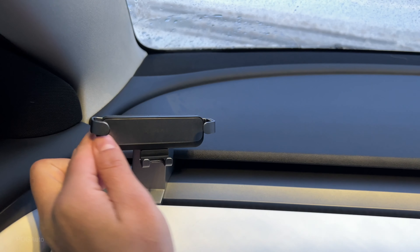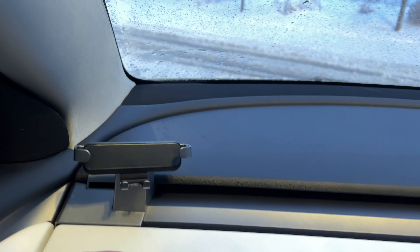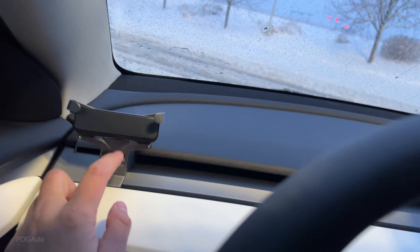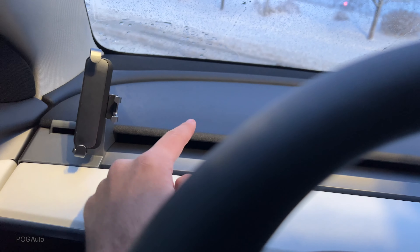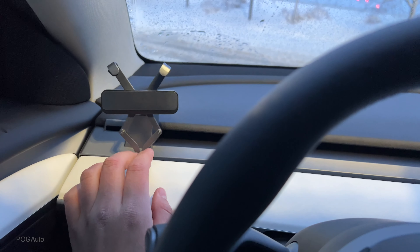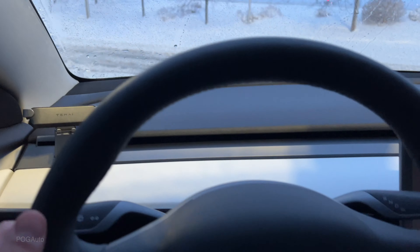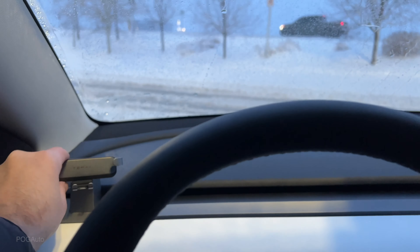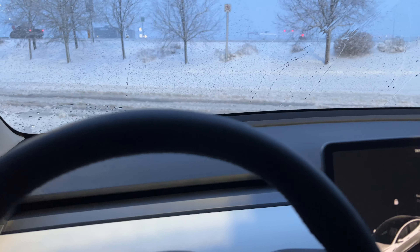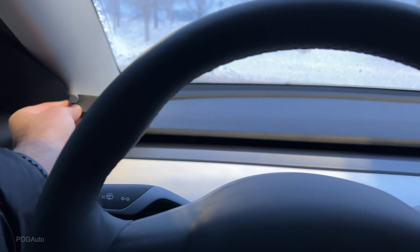I ended up picking up this Tamii mobile phone holder, which works for the Model Y and Model 3. I kind of really like it. I wish you could use it horizontally, but it's vertical only. You'd set the iPhone in and it just holds. It definitely feels like it came with the car. At first it's unusual seeing it here because you're so used to the open dash, but once you drive a little bit, you get used to it.